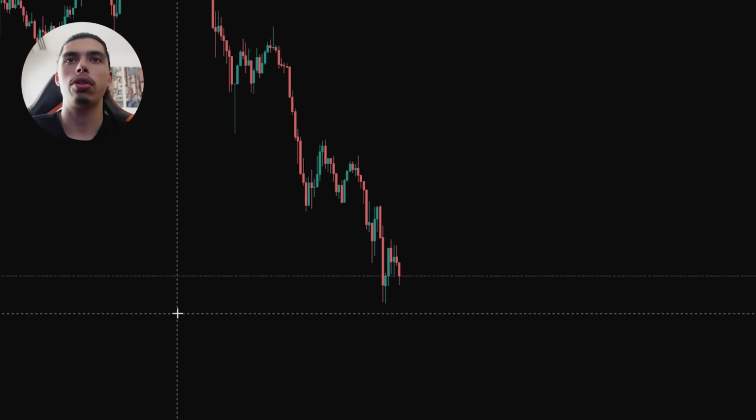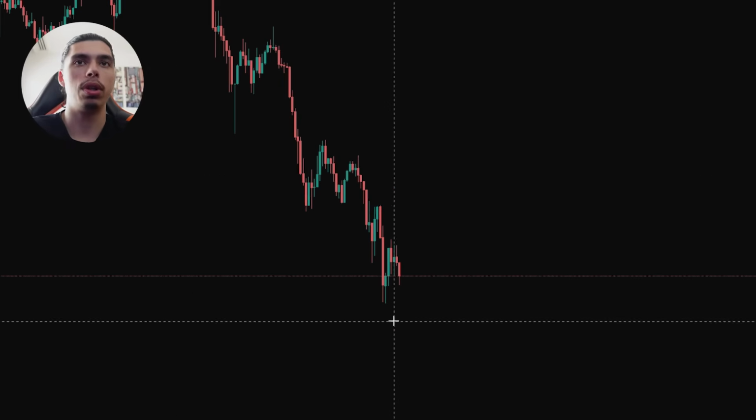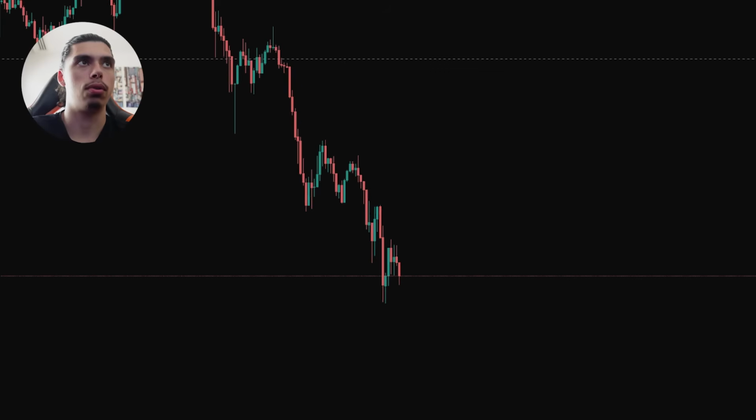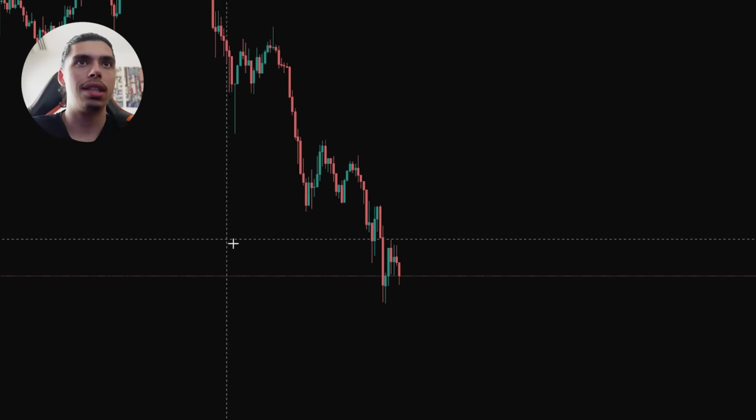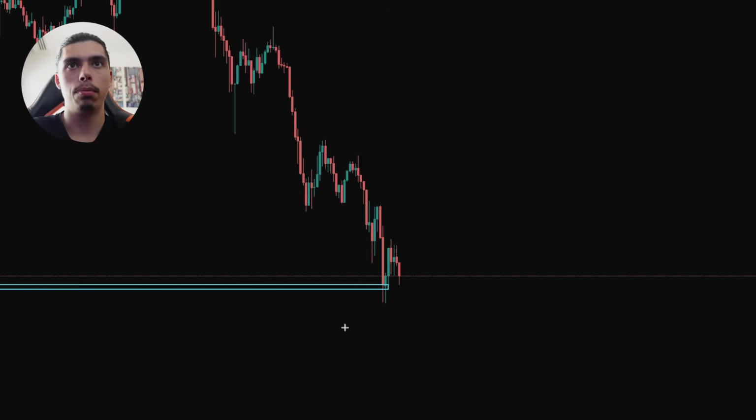But let's say the previous daily closed bullish and now we're pulling back. Now you can say, okay, I'm going to look for a buy here, especially when we're at what? 4-hour support. So we know this is our 4-hour support zone right here, right? So we're sitting at a prime zone to buy. This is an ideal zone to buy. Boom, right here. We know this is our 4-hour support.